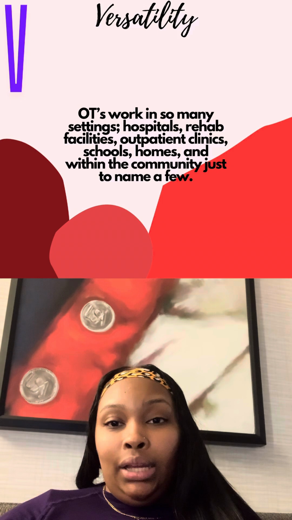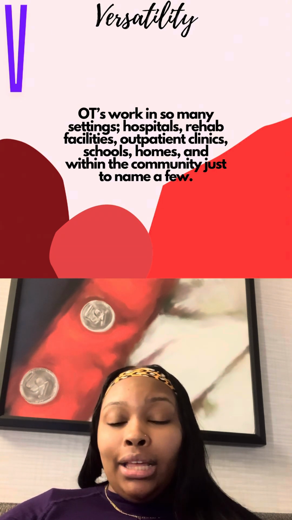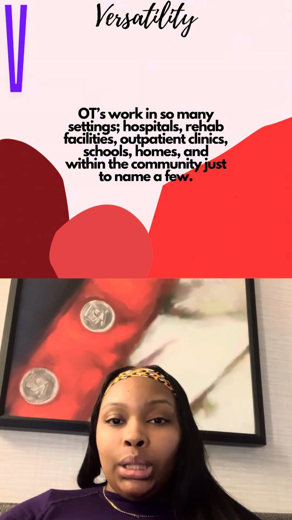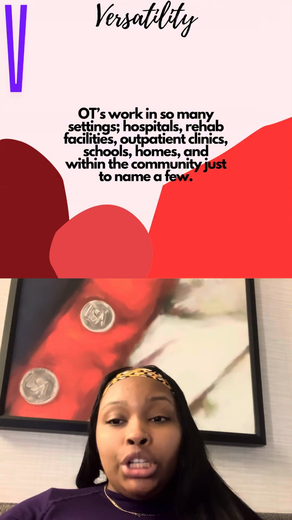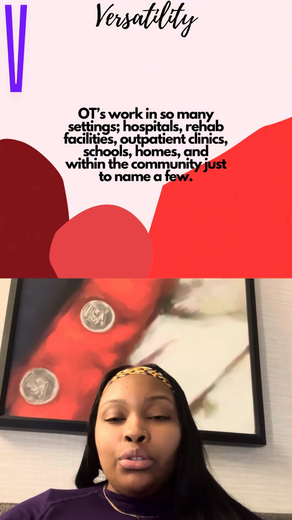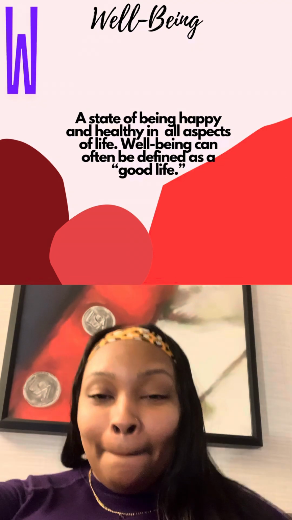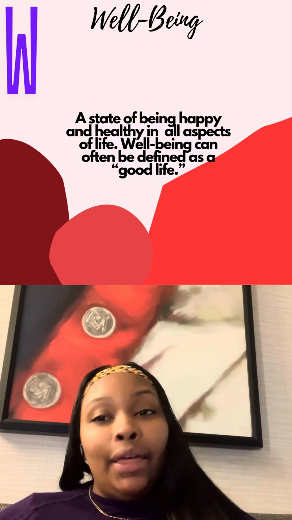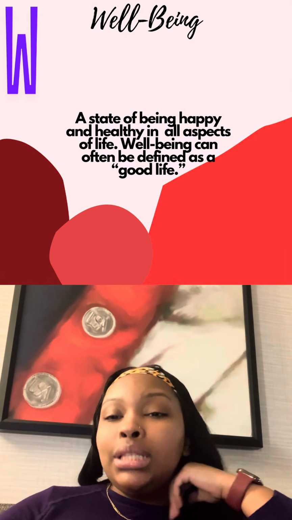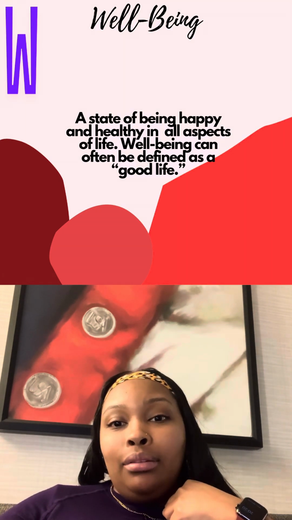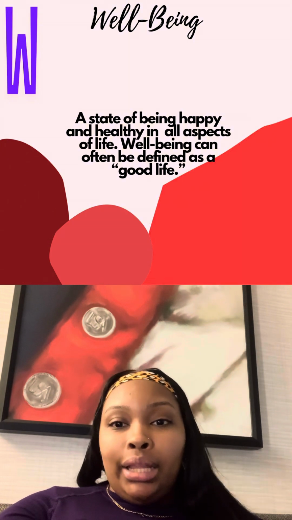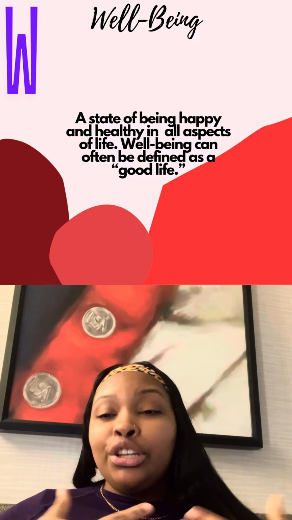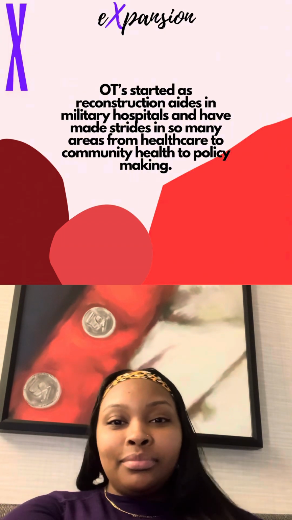V is for versatility. OTs can work in a variety of settings, from hospitals to rehab centers, schools, outpatient clinics, community settings, just to name a few. They can also find their way into policymaking. W is for well-being. Well-being is in the definition of OT, but it also means a state of being healthy and happy. The goal of OT is to get the client to be able to take care of themselves in the most effective way possible, or to reach a state of well-being.